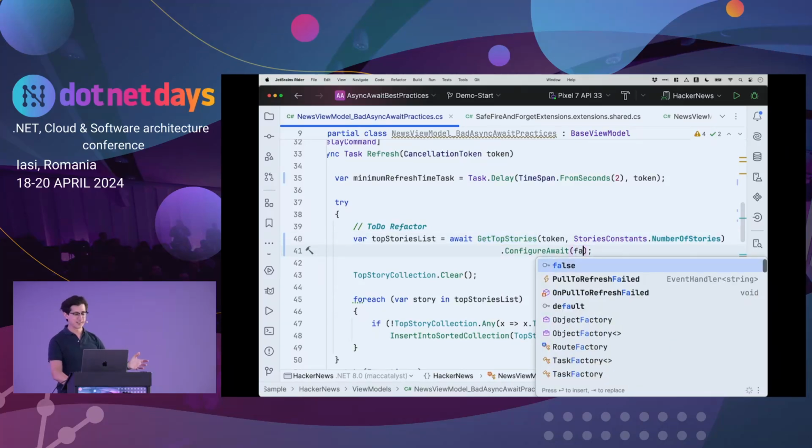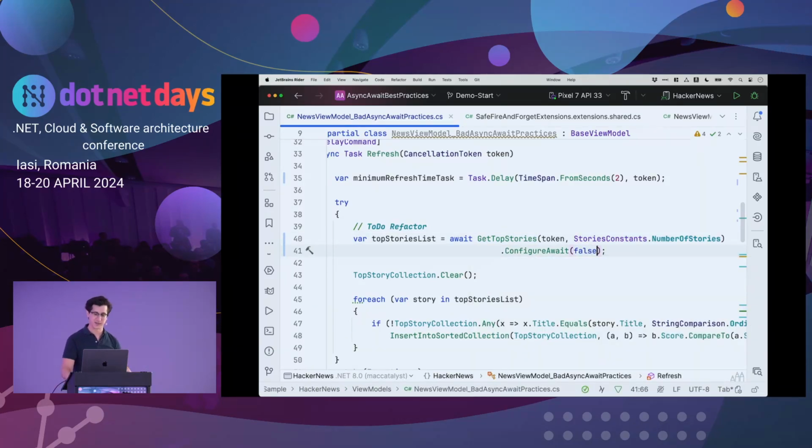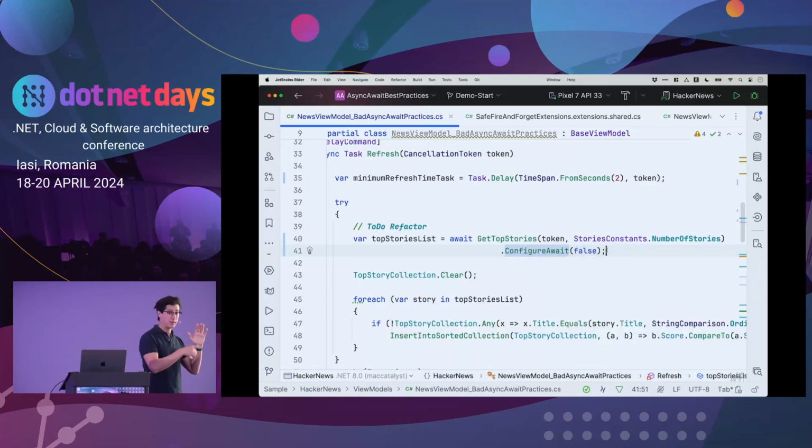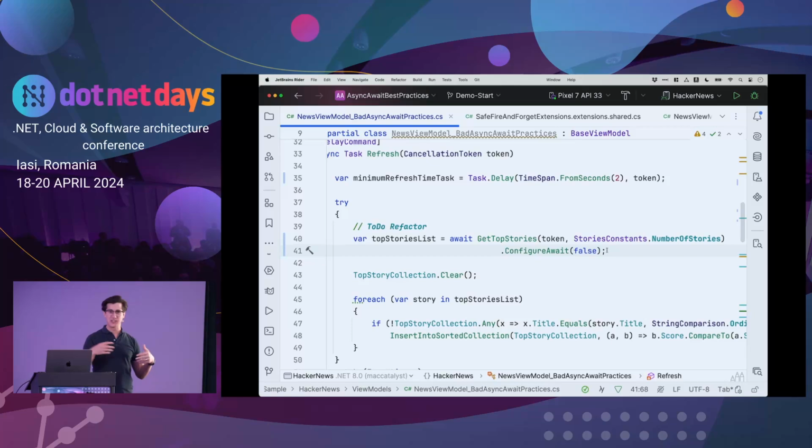ConfigureAwait(false) lets .NET know, hey, I don't care what thread we return to. When I'm done, just go to the thread pool, find whatever thread is available, and let's continue on that. So ConfigureAwait(false) here gives us 2 benefits. The first being, when we get to this foreach loop, we're not locking up thread 1 for a couple seconds if there's 5,000 stories it's got to iterate through. And also, we'll see a little bit of a performance bump, because if we have to return to the calling thread, that also means we have to wait for that thread to become available.